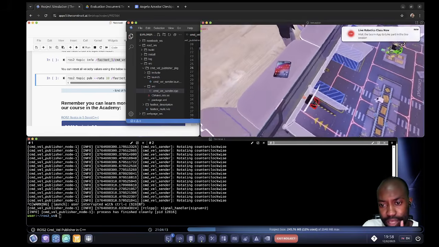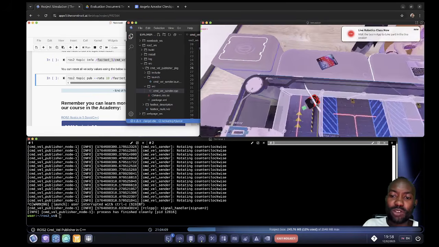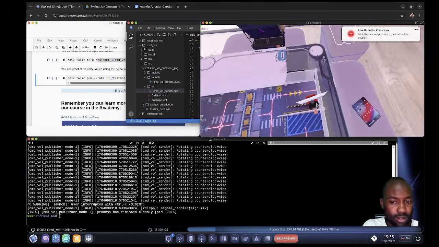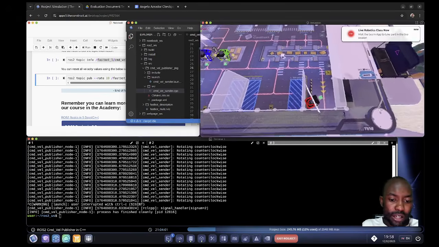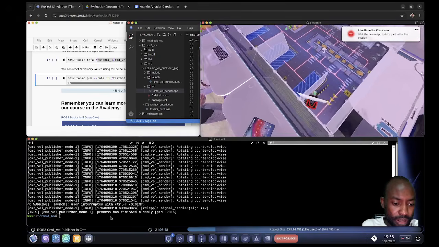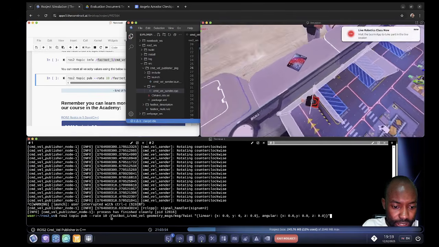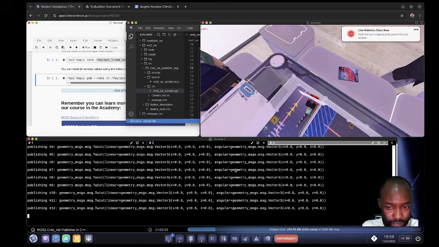And you can see the last values that were published before we pressed Ctrl C were angular velocity values. And you see the robot is still rotating. This is the latching that I was speaking about. So let me again publish resetting values, and then we can get it to stop, right? So you see it is stopped now.